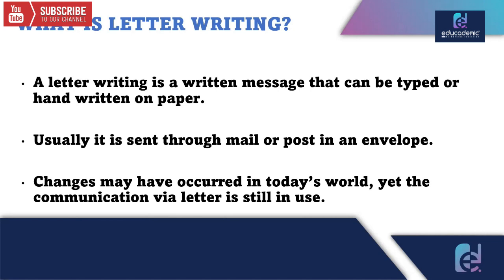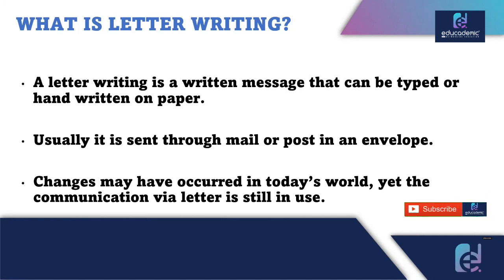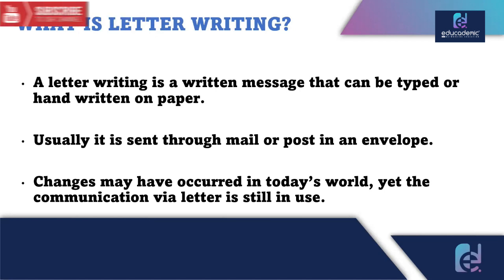And due to the changes that have occurred recently, due to development and technology, we see that the scope of writing letters, the scope of sending letters through the envelope, through the mail, seems to vanish. But we cannot say that it has vanished completely. Even though there are changes that have occurred in our world due to technology and development, we can still see communication happening through the letter.